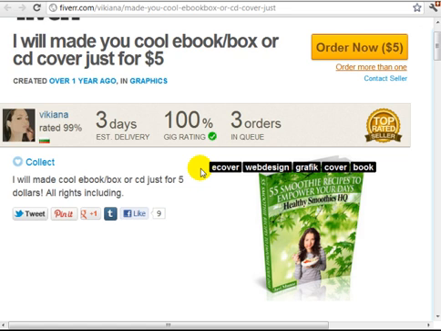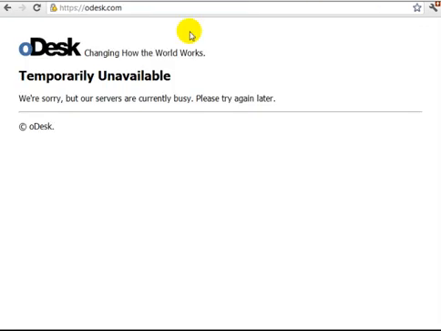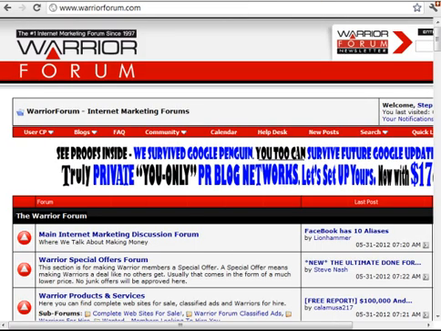Email them, communicate with them before you purchase. Don't click on the purchase there yet, but communicate to them your idea. Give them an example of the mini sites that you like and tell them, I like this. All you have to do is swap out the pictures. And I also use Odesk, and I also use the Warrior Forum.